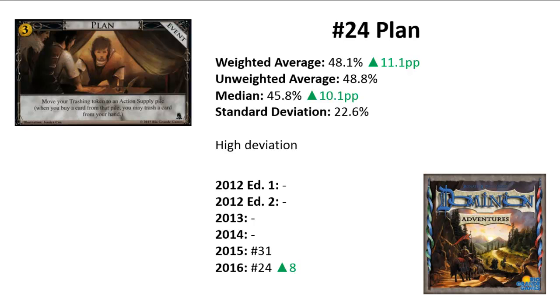All other cards are just way better at trashing than Plan. Guys, don't think Plan is amazing just because it trashes. It can still be bad. Look at Trade Route. So yeah, I'm looking forward to your comments here as well. I just don't get the ranking of this card or this event.